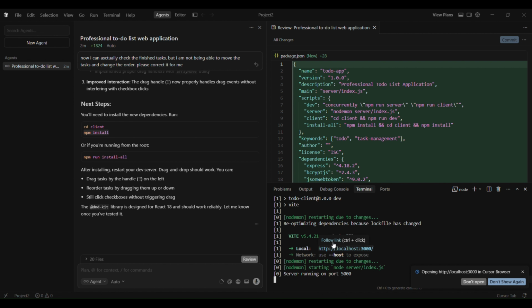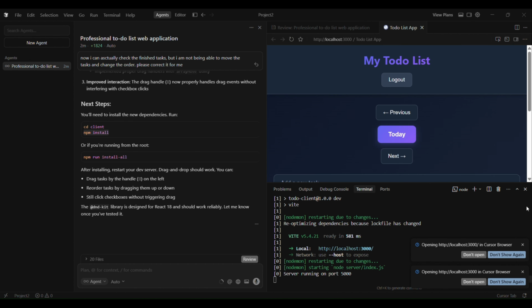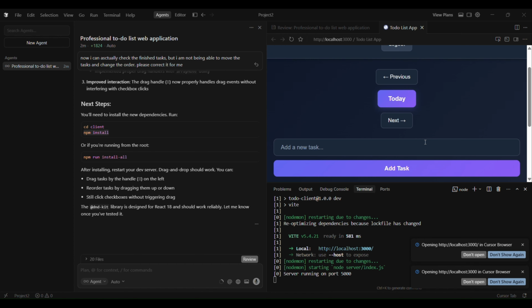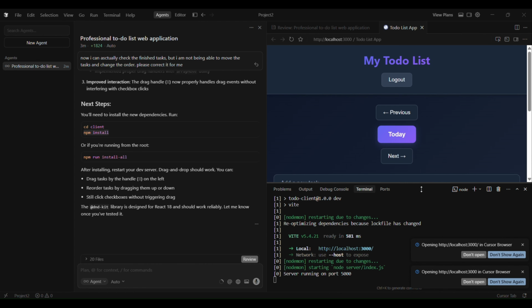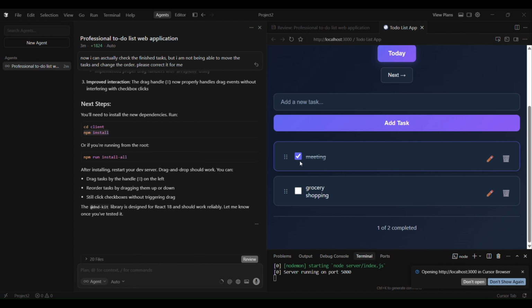Sometimes it won't auto reload, so I'll just click the link manually. Let me test again. I can check tasks, and yes, now I can drag and reorder them too.